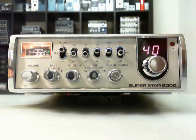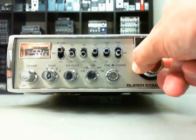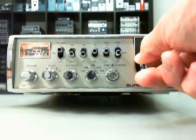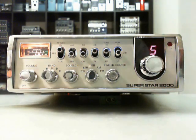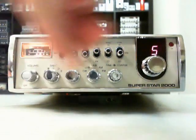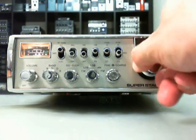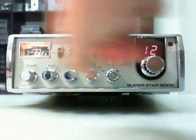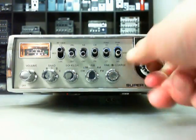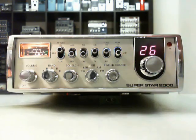The transceiver goes up to 28.305 MHz. There is no activity here in Europe. Also on channel 5, from the Italian activity frequency, and goes up here on band B — also here 305, and up to 10 meters. This is — I don't know — there's a 2D signal here.